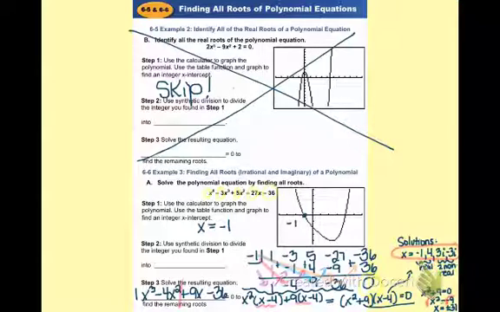It might be broken down into something you could use the quadratic formula on, but then at least you have some options. Whereas at the beginning, with a 5-term polynomial like this, we have nowhere to go. So graphing really opens up some options for us by providing us with one or more of the integer solutions. So let's go ahead and turn the page.